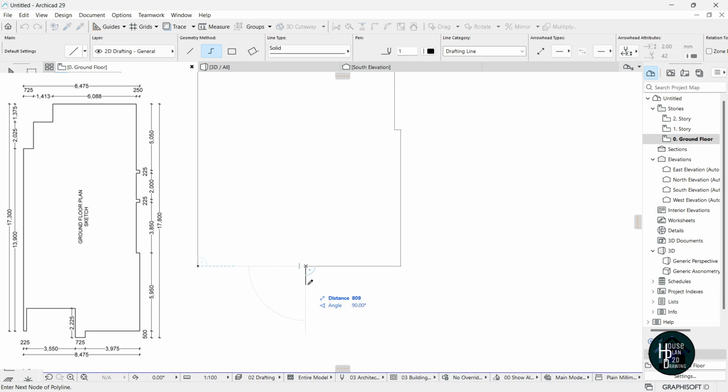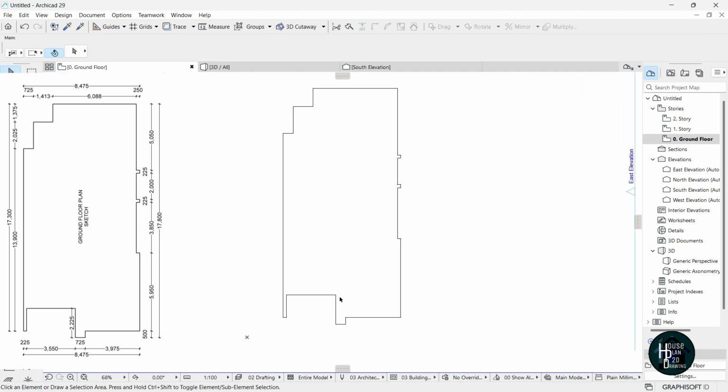Click enter. Take it like this and give a distance of 500. Click enter. Take a right and give a distance of 725. Click enter. Stretch right and give a distance of 2225. Click enter. Stretch like this and give a distance of 3550. Click enter. Then click here.